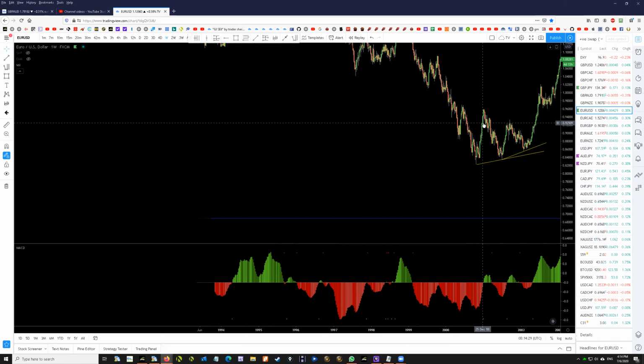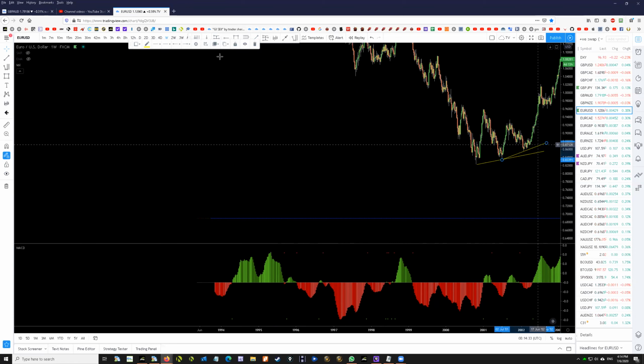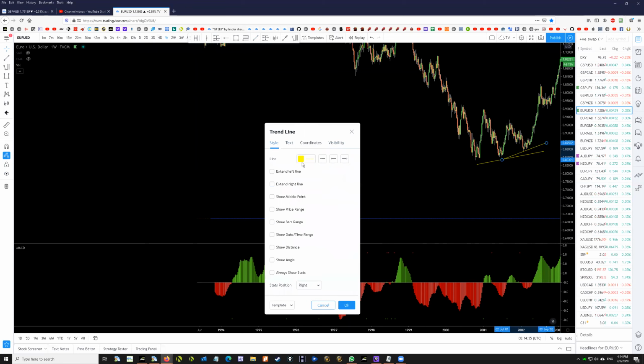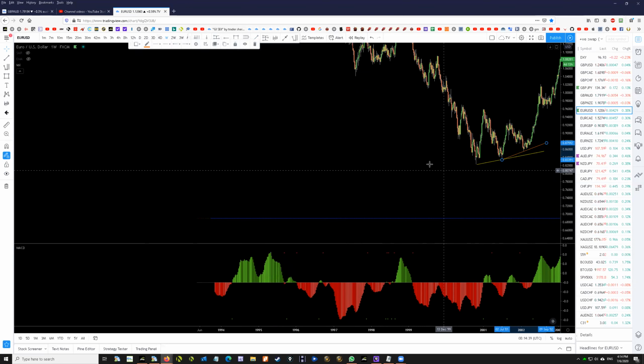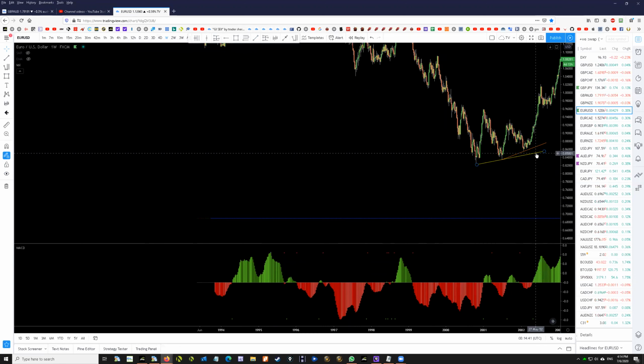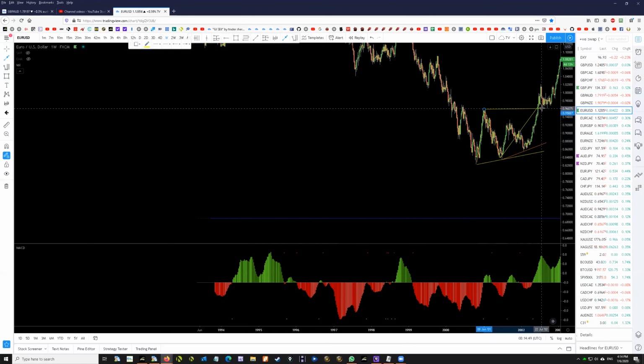So weekly trend line. You can mark it as orange, right? All of these could have been drawn when price action ultimately went up here, came down here, and broke this top over here. And that is your weekly trend, right? That's a weekly trend.